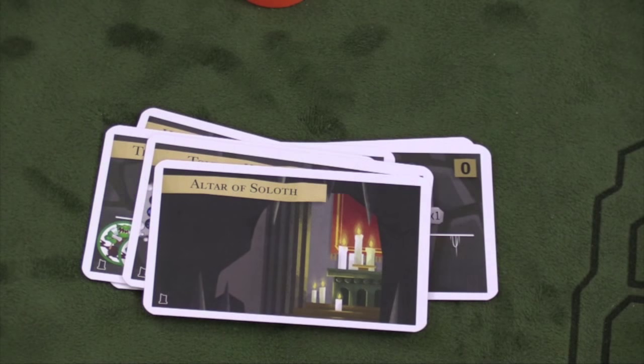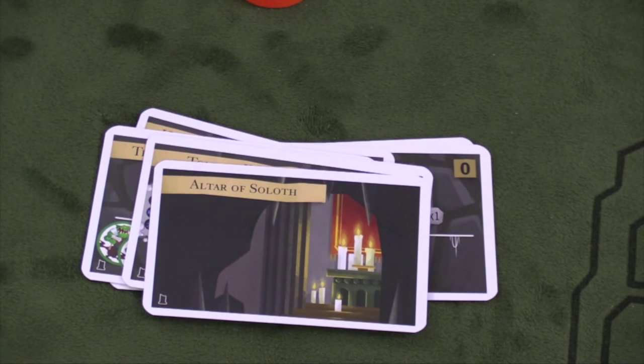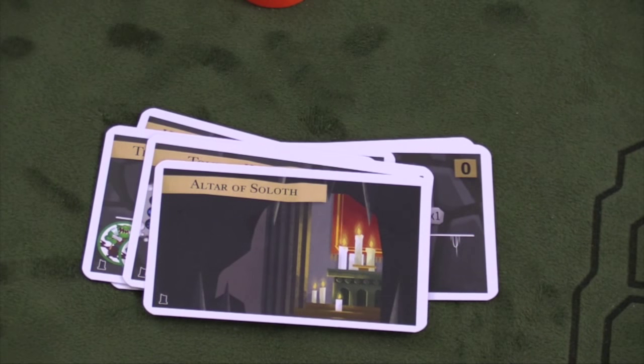The Altar of Soloth is like a new store where you pay 5 coins, turn over the top item, it's yours if you want it. If you don't, discard it, pay 5 more coins, and do it again. So it's kind of like a random thing. They should have called it the Lottery of Soloth. And that's what's in the set.